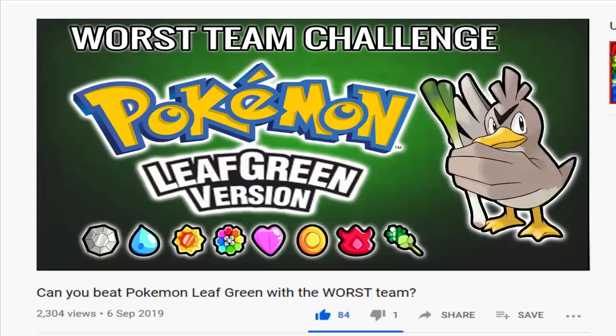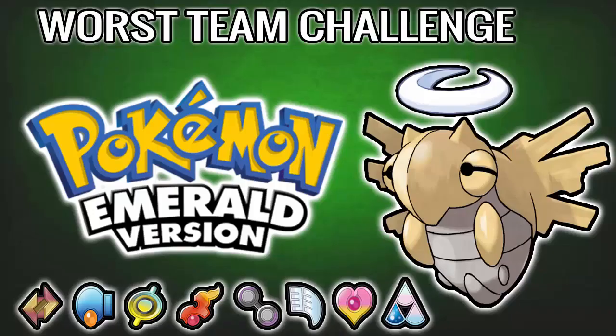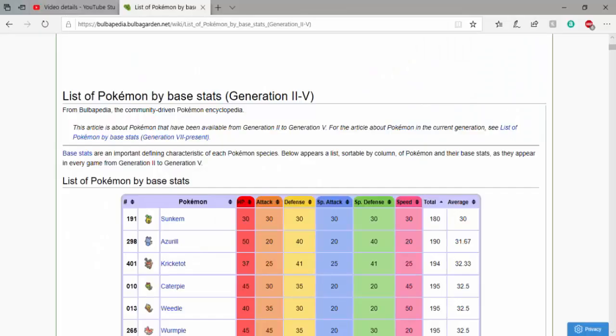Right then, you lot. After the surprising success of one of my previous videos, I've decided to do the exact same thing, but just on a different game, because I'm 9 videos in and already out of ideas. Basically, we're going to be attempting to beat Pokemon Emerald with the worst possible team. Stats for this have all come from Bulbapedia.